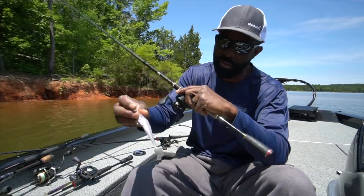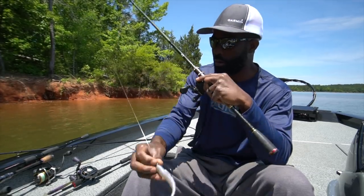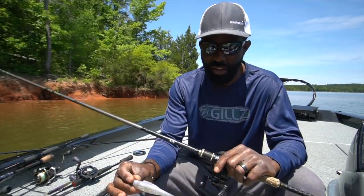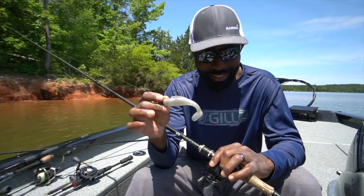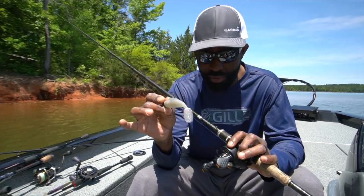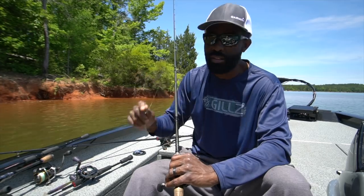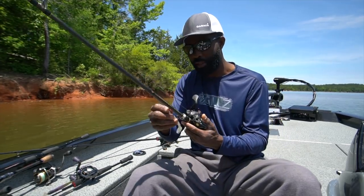Those are two great baits to use during the post-spawn of the year when they're on the herring spawn. Big baits, big attention. You can fish them fast, all right? That's why I throw it on such a big head. Throw it a long way, reel it really fast. If he's there, he gets it. If he's not, I move to the next spot. That's why I like to use it.